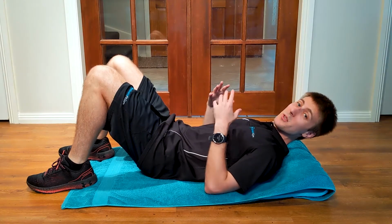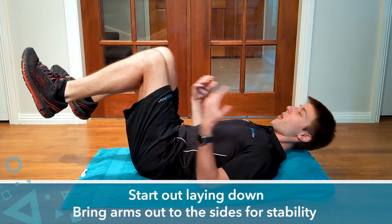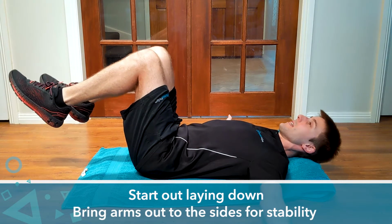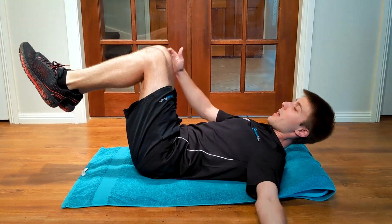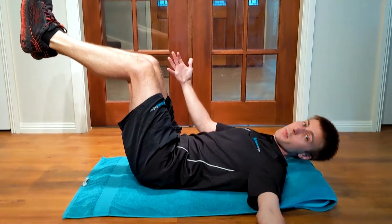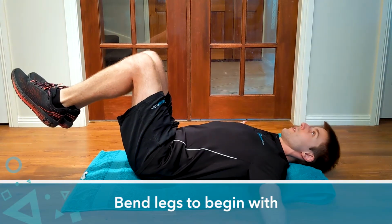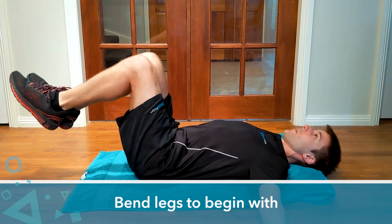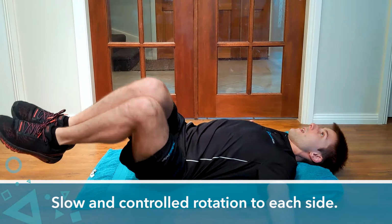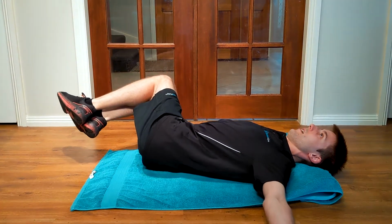Okay, so next up we're going to do the lying windshield wipers. So this is essentially starting in the lying position like this. I'm going to bring my arms out to the side for a little bit of stability here. Now we can start off with either the legs bent, which is a little bit easier, or you can straighten them out as it gets a little bit harder. But I'm just going to show you the legs bent variation, essentially starting out like this, and I'm going to slowly rotate over to the side, and then back to the middle, and over to the other side.